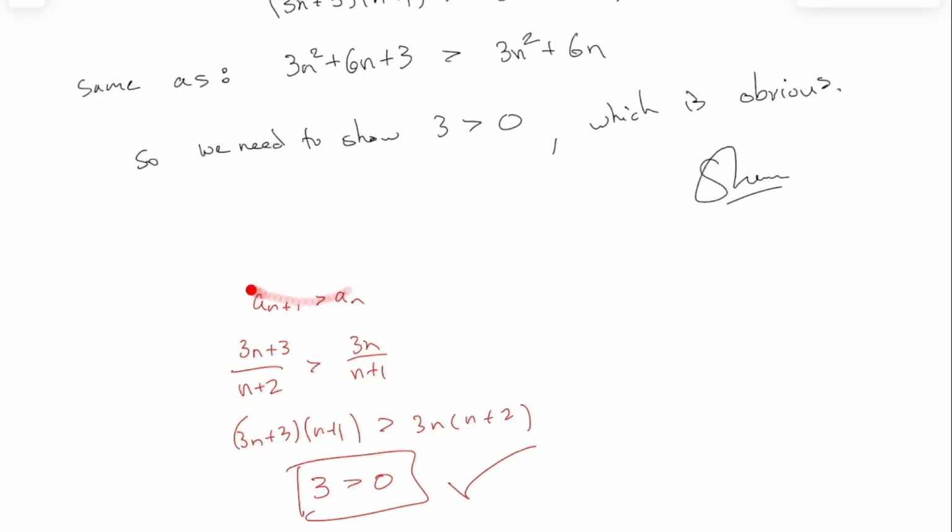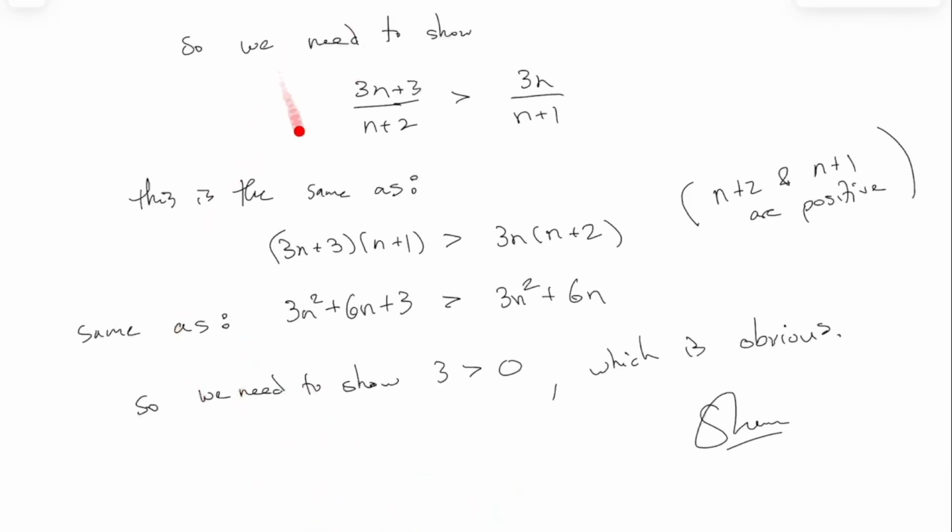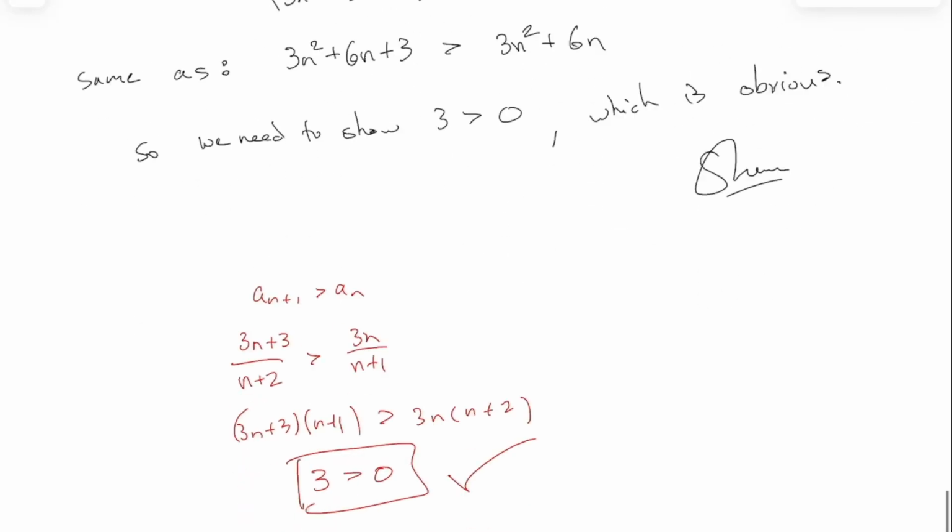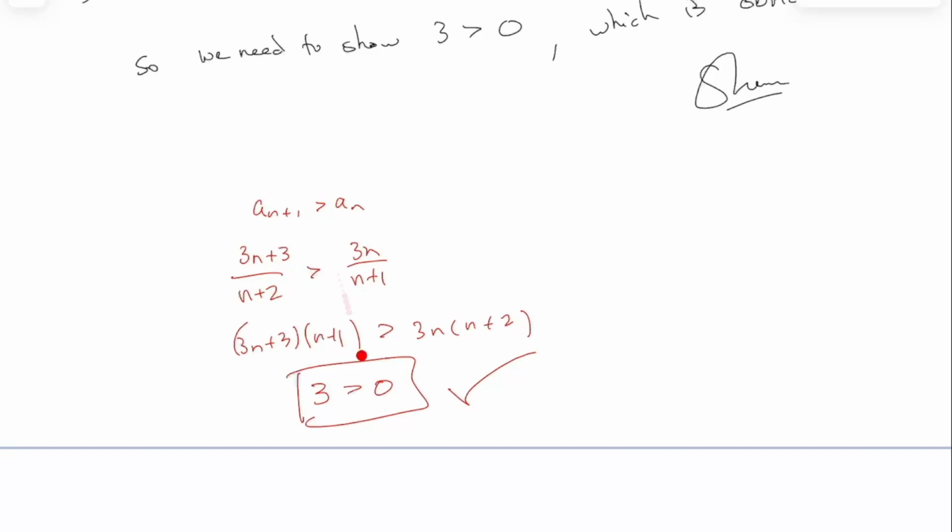What you need to show is this. That is equivalent to this, and this, and this. And so what you need to show is the same as this obvious fact. That's how you have to write it. So you don't have to say exactly all of these words that I said, but you have to somehow indicate the flow of the logic, which is actually somehow reverse from the way that this is written.